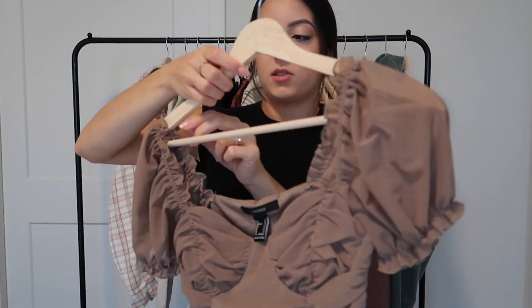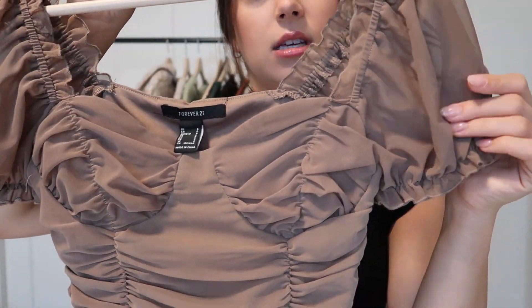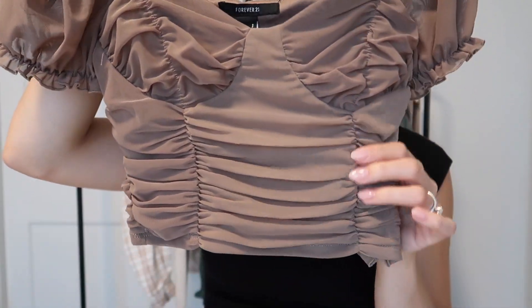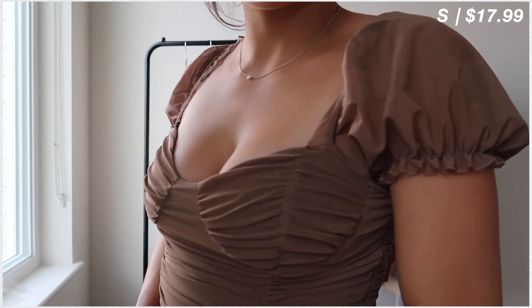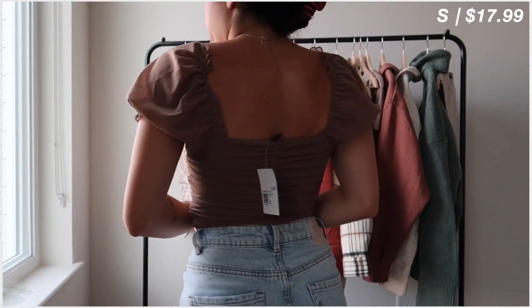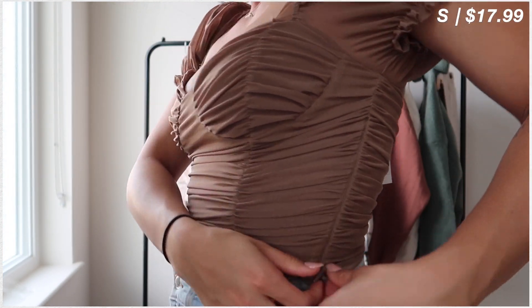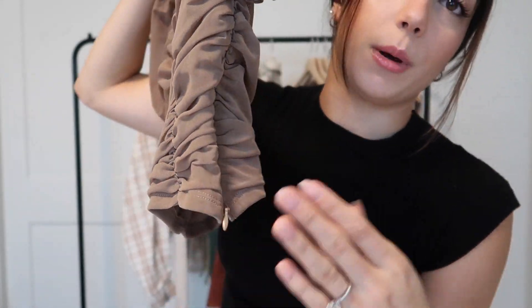Last up we have this short sleeve top — kind of a weird one to end on for a fall haul, but it could work depending on how you interpret it. It's a silky, meshy type top with cup-like detail on both sides and ruching down the front. It has a pretty big puffy sleeve that's more see-through and mesh, which I think is a super cute detail. You also have ruching going down the back, and similar to the long sleeve orange shirt there's a zipper on the left side going from bottom to top so you don't need anyone's help getting it on.